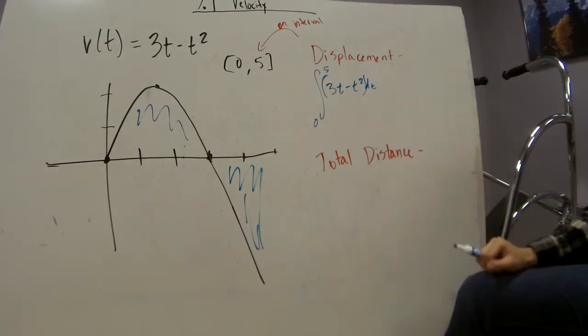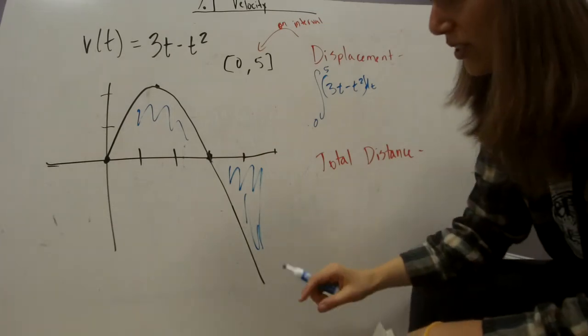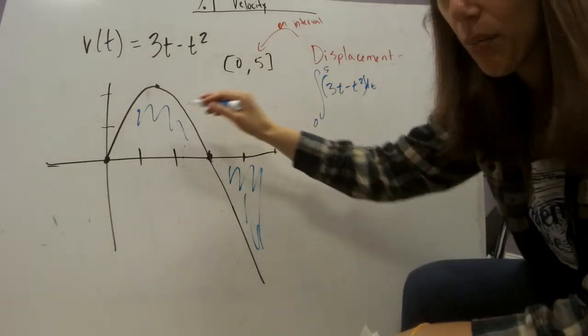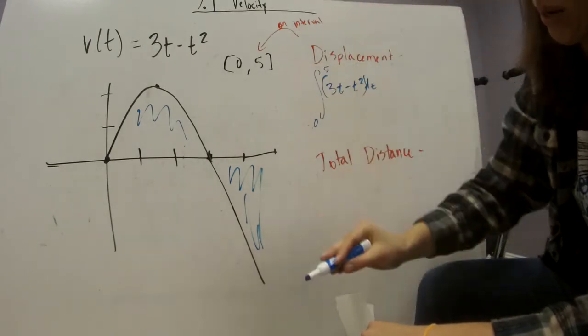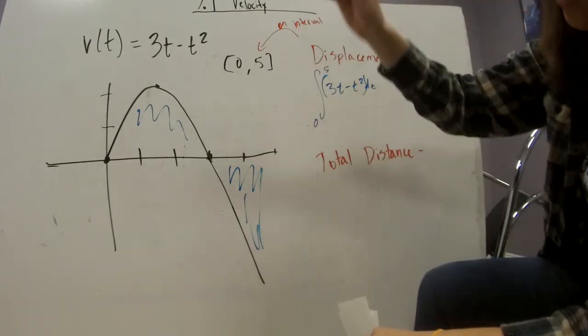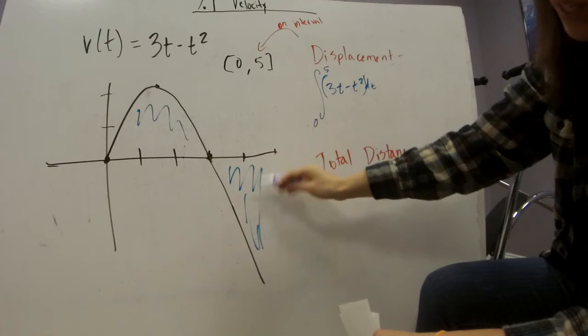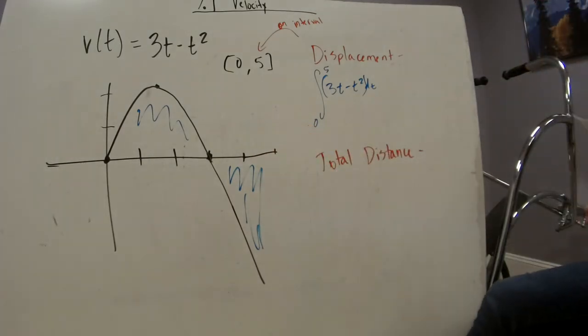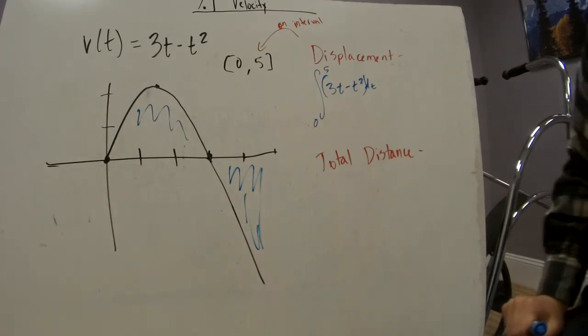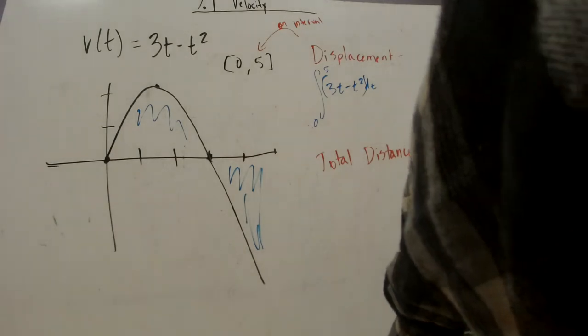But total distance, remember? You guys remember total area? Total area is where you had to find both of them, make them both positive, and add them together, right? Because it's kind of like that tennis ball that drops and comes back up. We want the whole thing, so we've got to count this as positive and this as positive. So that's what we're going to do. So this is definitely the harder of them. And this will probably be the last example we do all the way through.